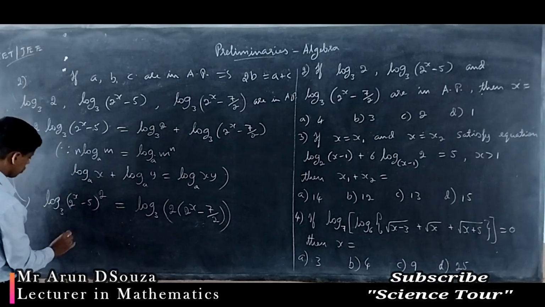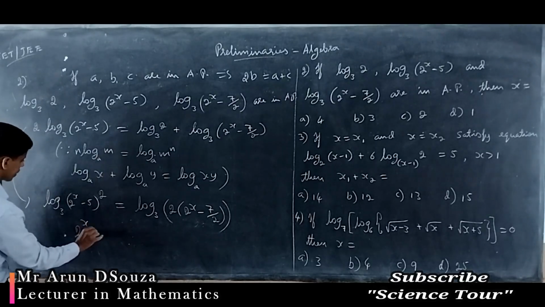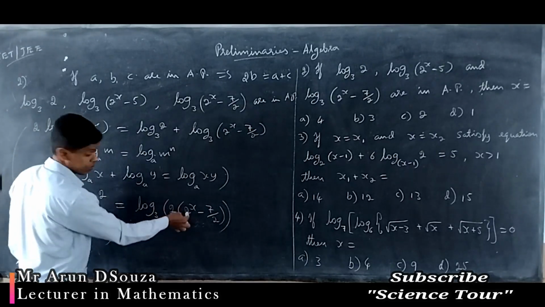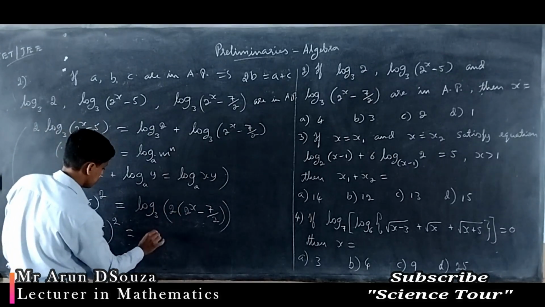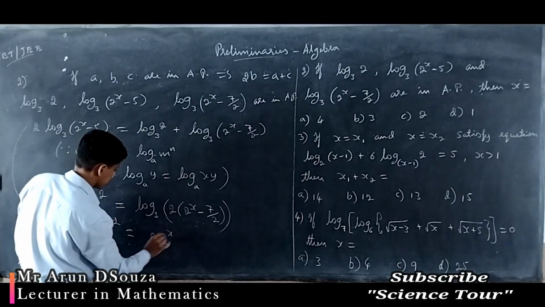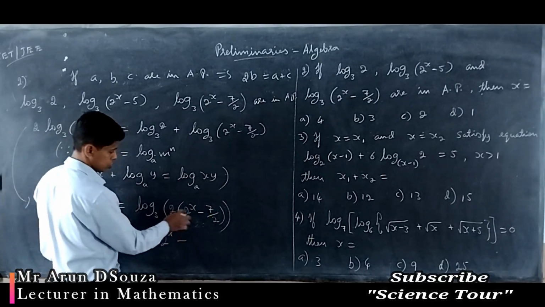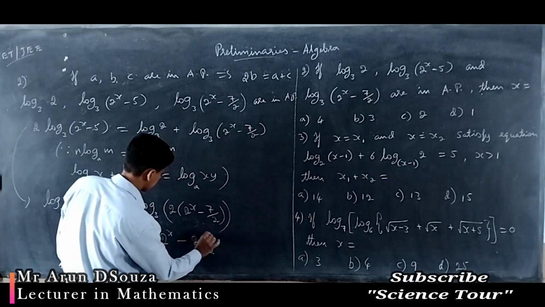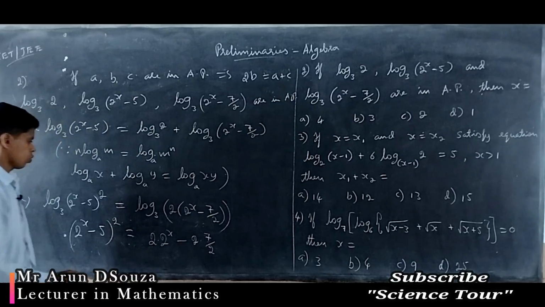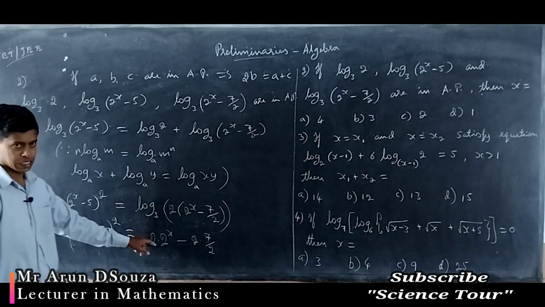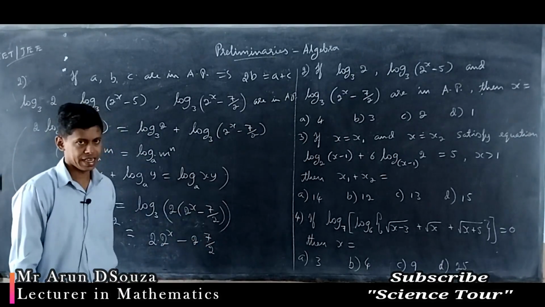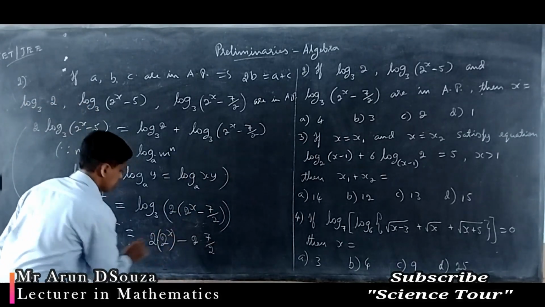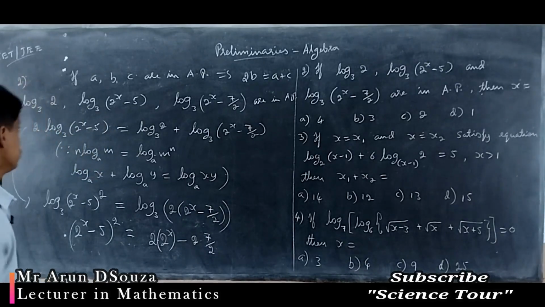correct? So see, this is 2 to the power x minus 5 whole square, and this is, I will multiply 2, so that is 2 to the power 1 into 2 to the power x, and this 2 will be multiplied here, 2 into 7 by 2. Now what will happen here is the 2 will get cancelled, and let it be like that. I'll just write in brackets so that you don't get confused. Let us continue.